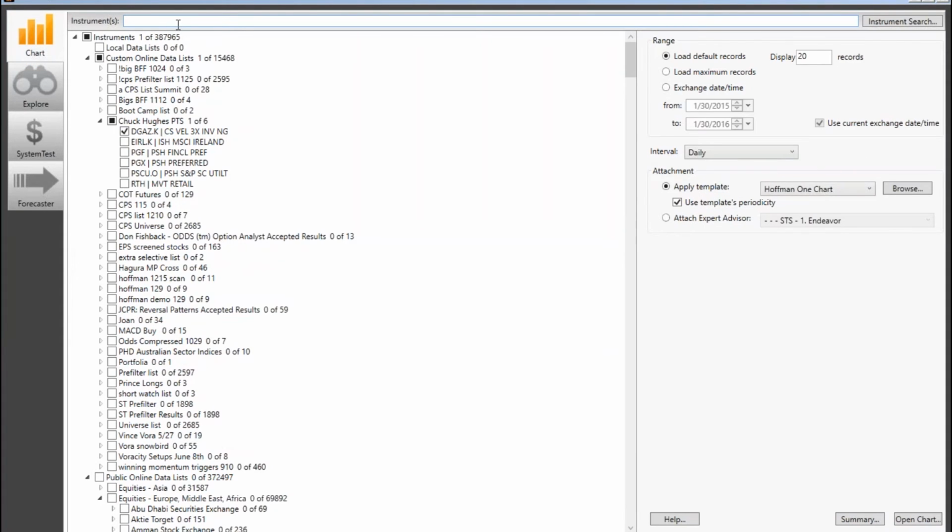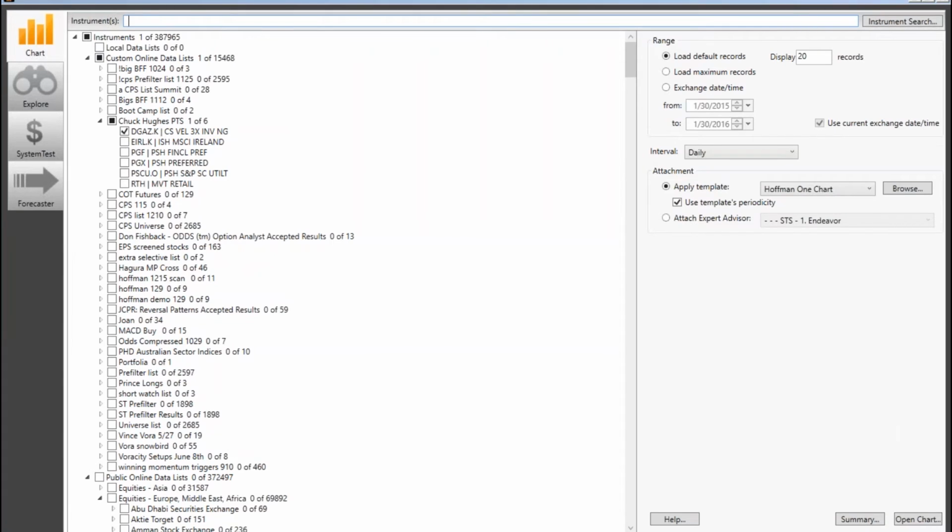So open up an option watch in your Zenith platform, find the symbol that you want, and it's going to be a really long symbol. Put it in here, click on Open Chart, and it'll pull it in for you. And if you need more help than that, just call me or get a hold of me and I'll send you more details.